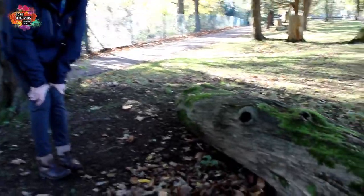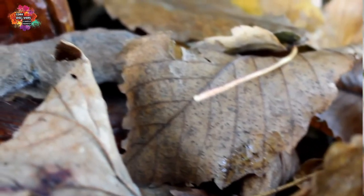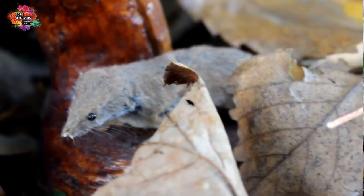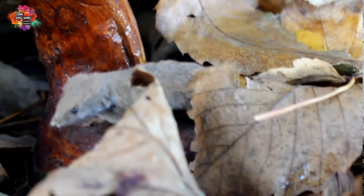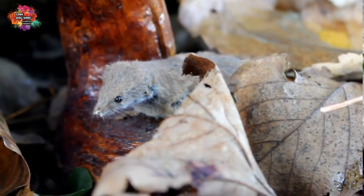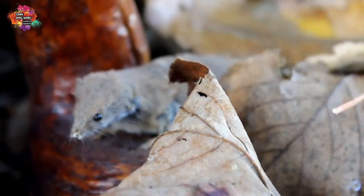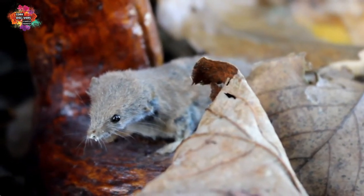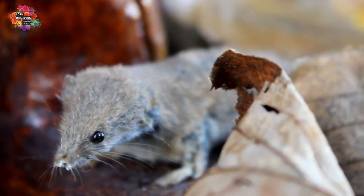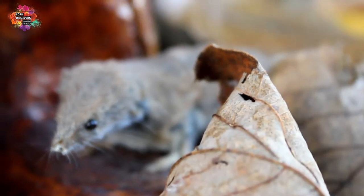You might just be able to spot Ireland's smallest mammal here in the leaf litter — this is a pygmy shrew. It's a very unusual animal in the sense that it is active across all 24 hours of the clock. It has to eat the equivalent of one and a half times its own body weight on a daily basis to survive, and it feeds mainly on flies and beetles, which make up over 50 percent of its diet.